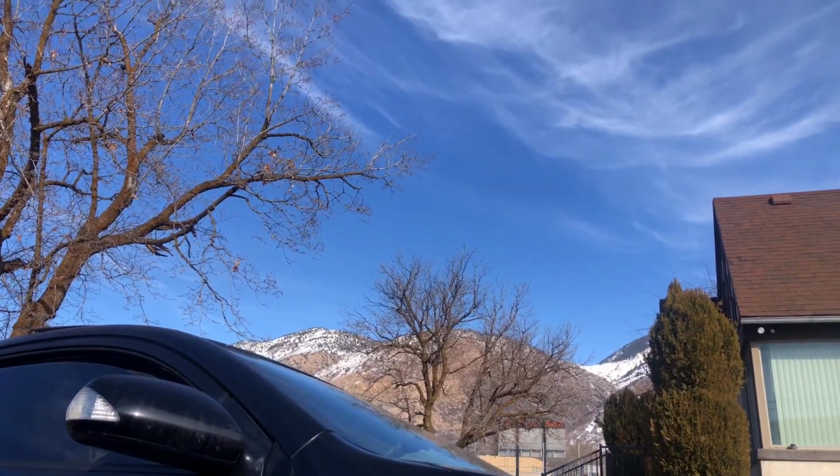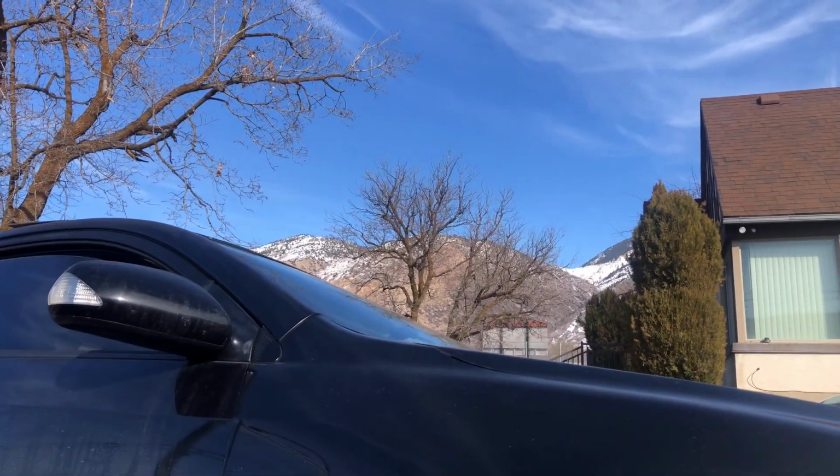Weather ahead of us. It's time to work on the TC.